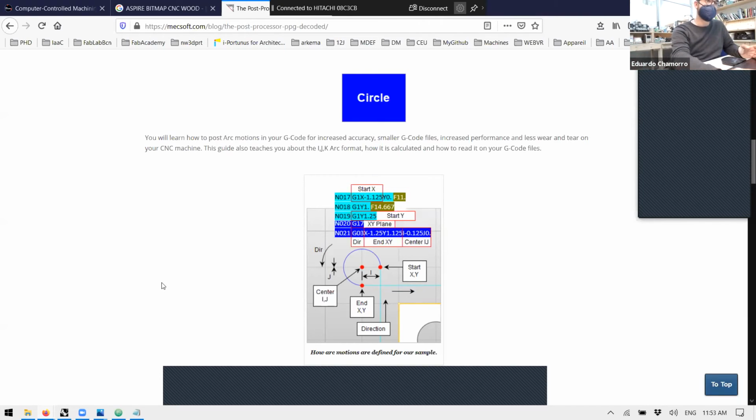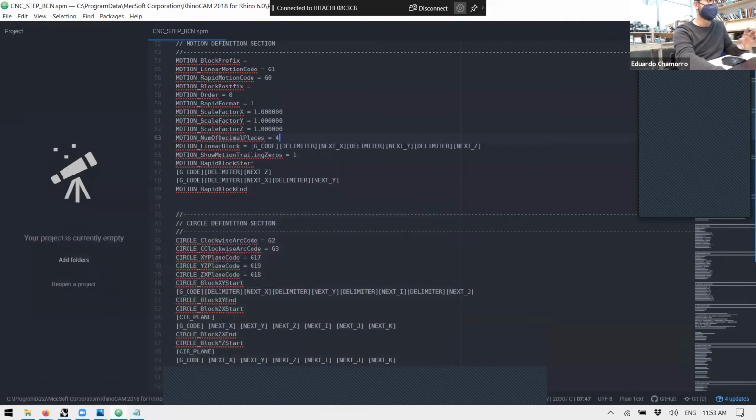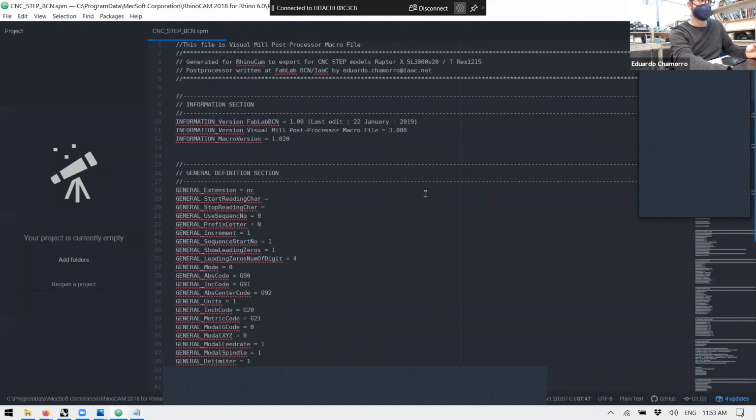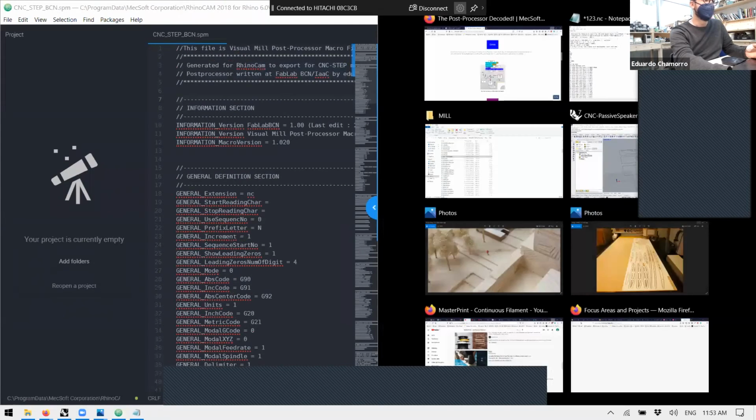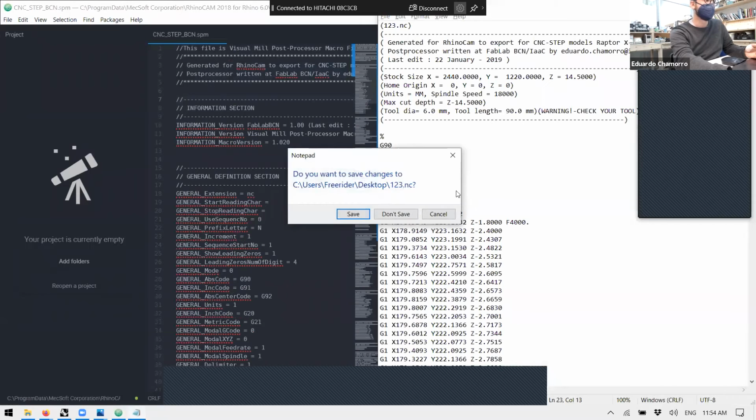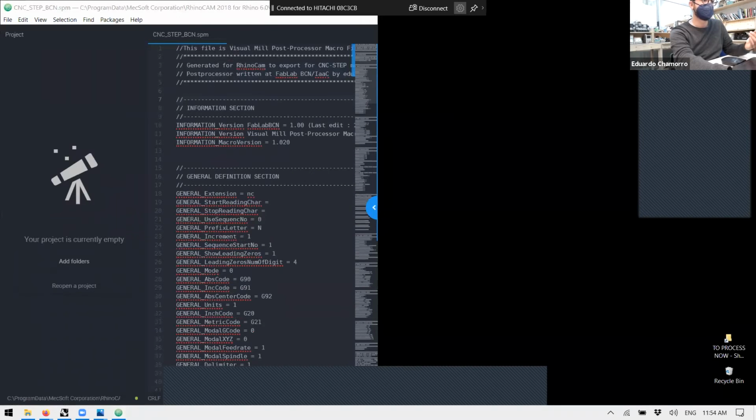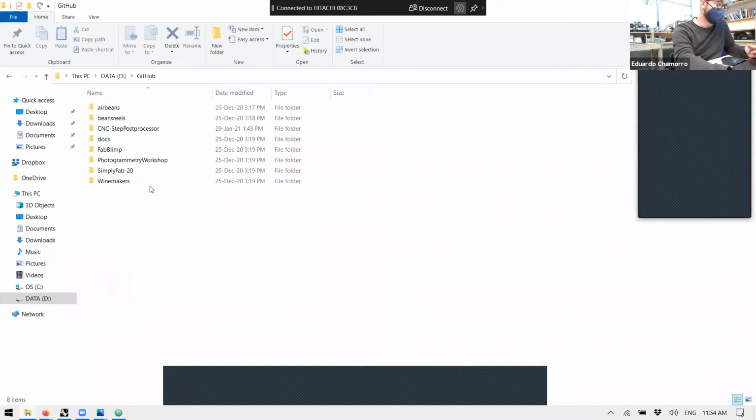I downloaded the post processor. I took a standard NC post processor, one of the most standard is the NC G-code post processor, kind of an all-around worker, and I started moving values from one to another. Oh, so everything manually? Yeah. I did this three years ago, I think. I don't even know what is inside right now, to be honest.